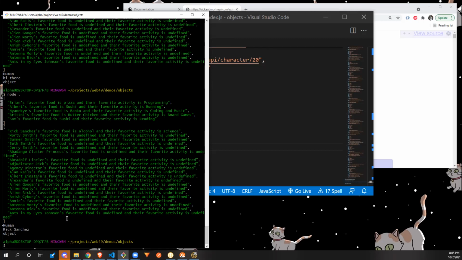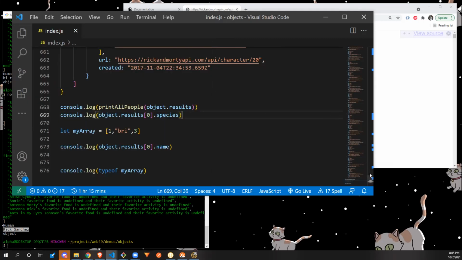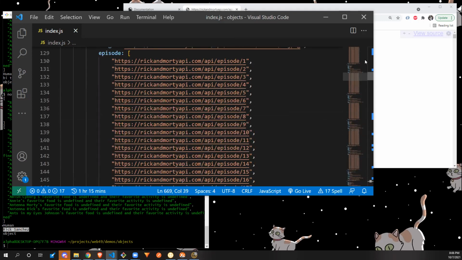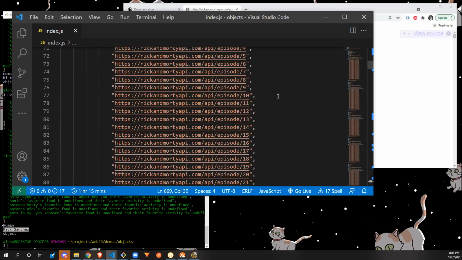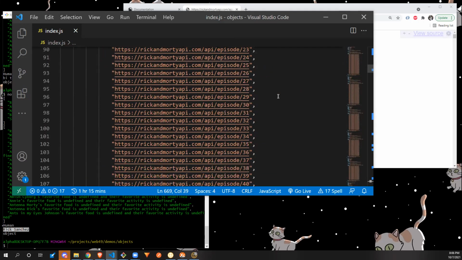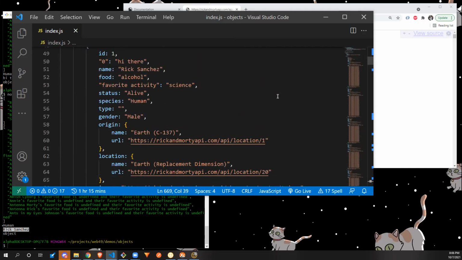And we've got Rick Sanchez again. So what if I wanted to access something deeper? Like, let's see here. Let's look up origin name.